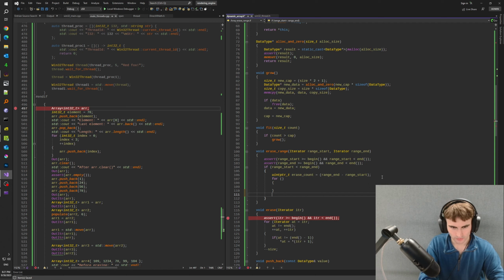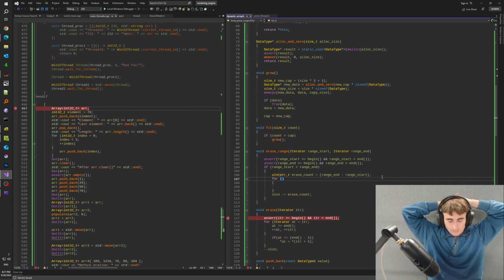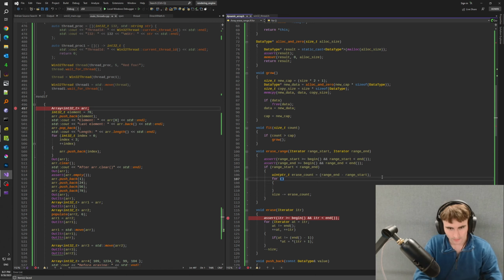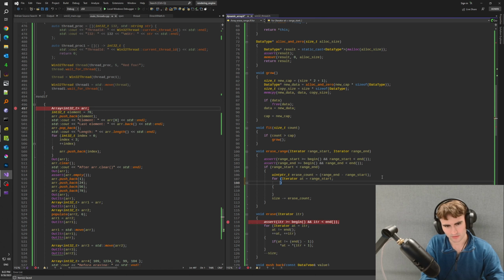Again, we have to use a for loop, and size minus equal to elements count. Size minus equal to elements count, and basically I'm saying that iterator at equals range start, range start at doesn't equal range end.